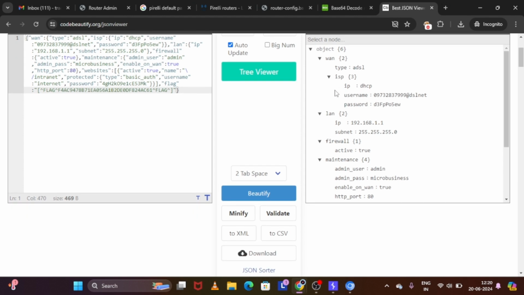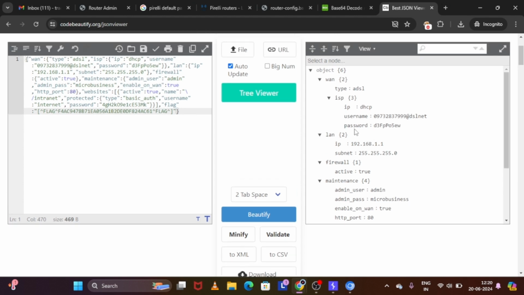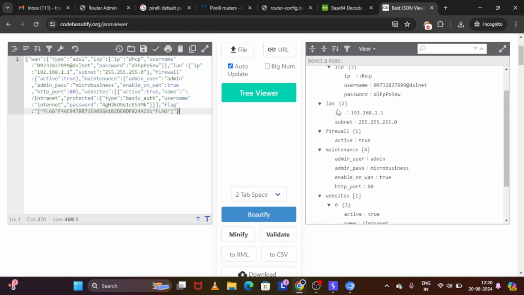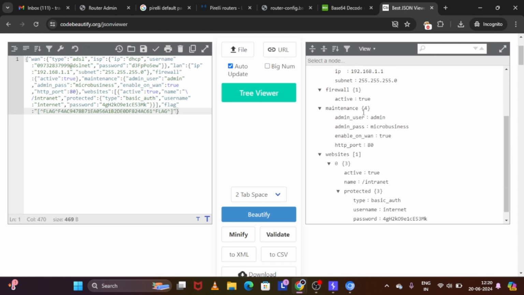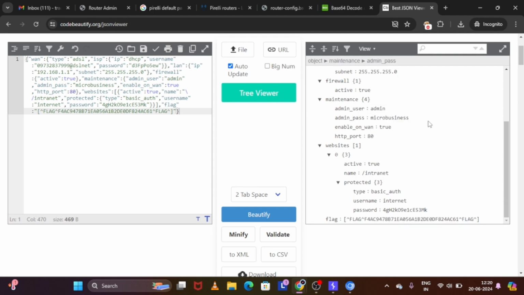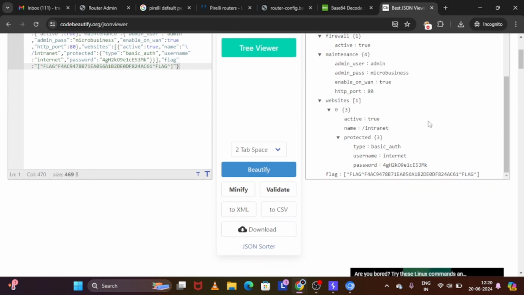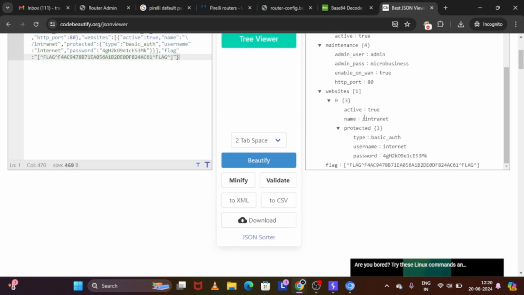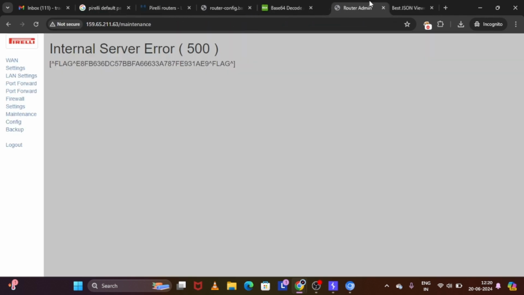Alright, so now we have username, password for DHCP, internal IP, and then the maintenance username and the maintenance password, maintenance server, admin user, and admin password. Okay, and then there is another directory which is intranet, right? So let's see what we will get from the intranet.